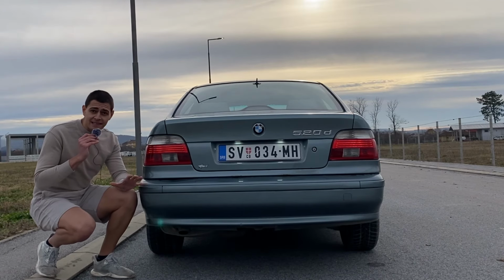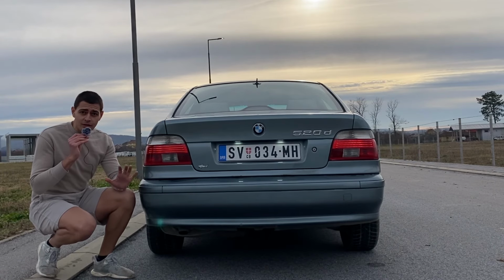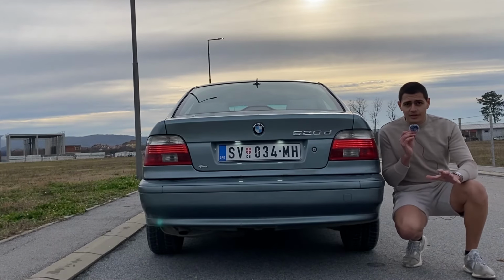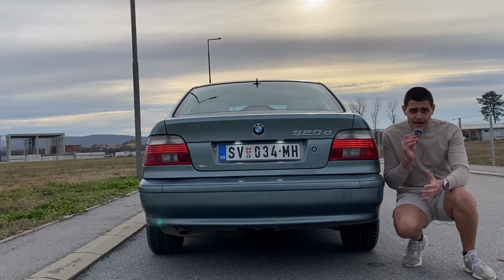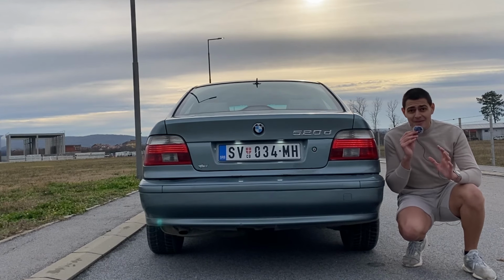You heard it right there. I think it sounds pretty good for a 2-liter diesel. And of course, this is just the beginning. You can get it to sound much, much better. And you can, of course, get a model that has higher displacement. Maybe it's a V8 instead of an inline 4. It would sound absolutely amazing.